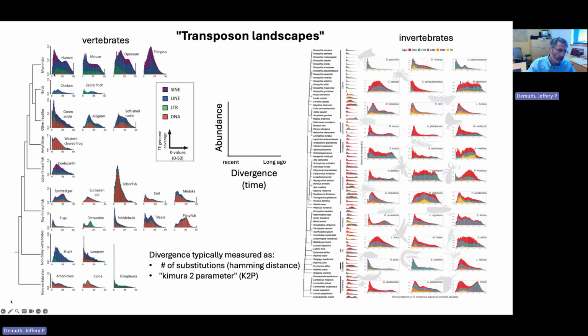And so what you can see is, for example, in the human genome, what has been super active recently are the SINEs and the LINEs. I talked about that in the first lecture, where SINEs, the Alu elements, are the most common by copy number. LINEs are the most common by base pairs. So these things are all fairly similar to each other, right? They're down here on the left where they don't have very many substitutions away from each other. We'll show a zoomed in version of human on the next slide.